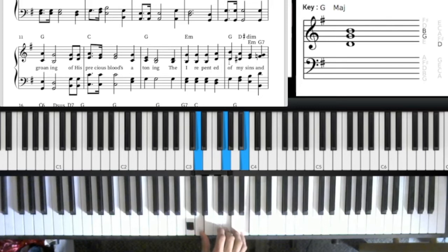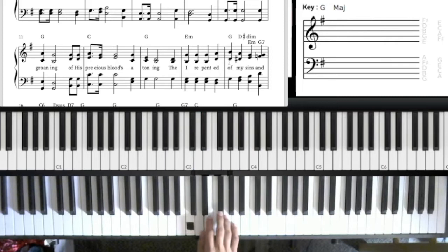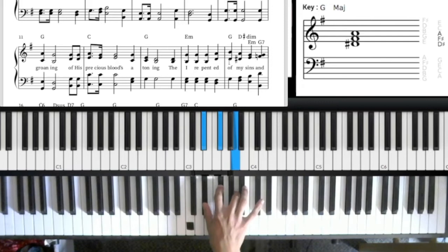So we go from this G. Now let's stack up these notes in the second beat. Okay, we've got an A. We've got a D sharp. Those are the 2 notes in the treble clef. And then the bass gives us another A and an F sharp. Okay, this is what's called a diminished chord.